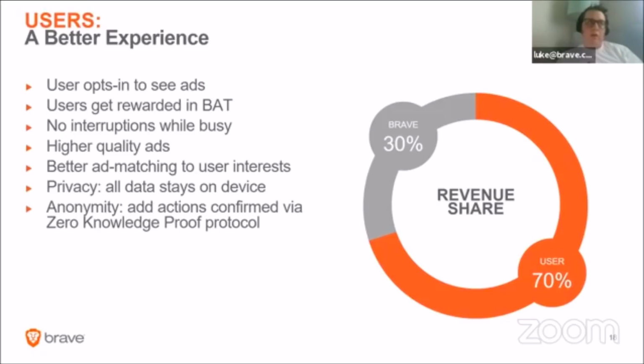By keeping the data on the device, we use these things called zero knowledge proofs. You can think of it like a ballot: instead of a traditional impression, this proof gets made that proves the event, but it doesn't track the individual user. So we can report that a thing happens at a place and a time, and report that anonymously, without having to persistently track a user. We can aggregate the data so that a marketer or an advertiser gets to see something similar to what they're used to seeing, almost like a heat map of activity, and then verify that on the blockchain. So what you end up with is a privacy-by-design, smart matching ad platform.